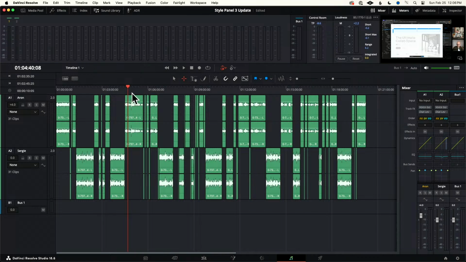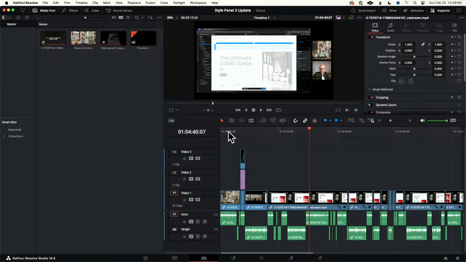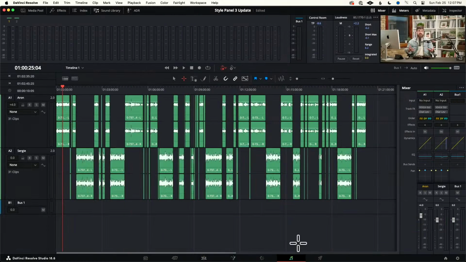Aaron has a live stream studio that we set up for him. And if I go back here, you can actually probably see it. All right, so here's Aaron's studio. He's got a nice sound setup. He's using a Shure SM7B and a DBX 286S. So his sound is pretty well already processed and ready to go. And you can see that in the waveform here for his audio, which is this first track here.